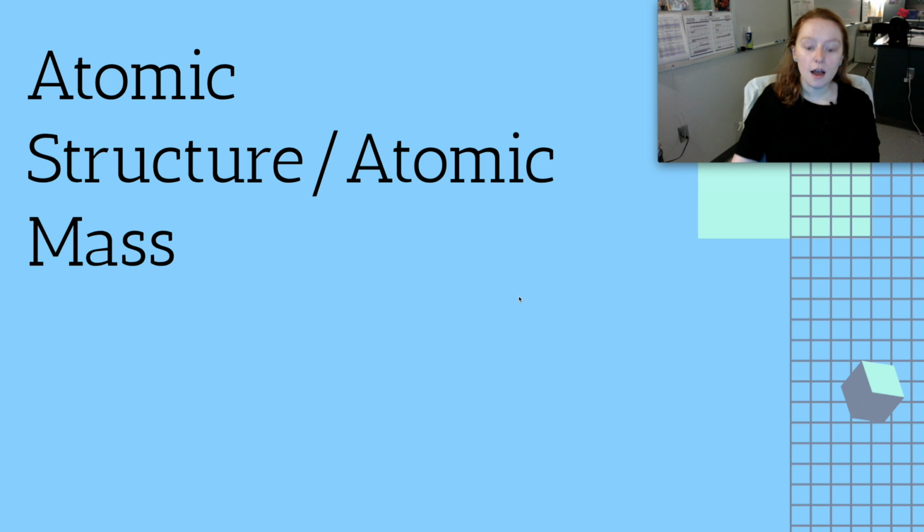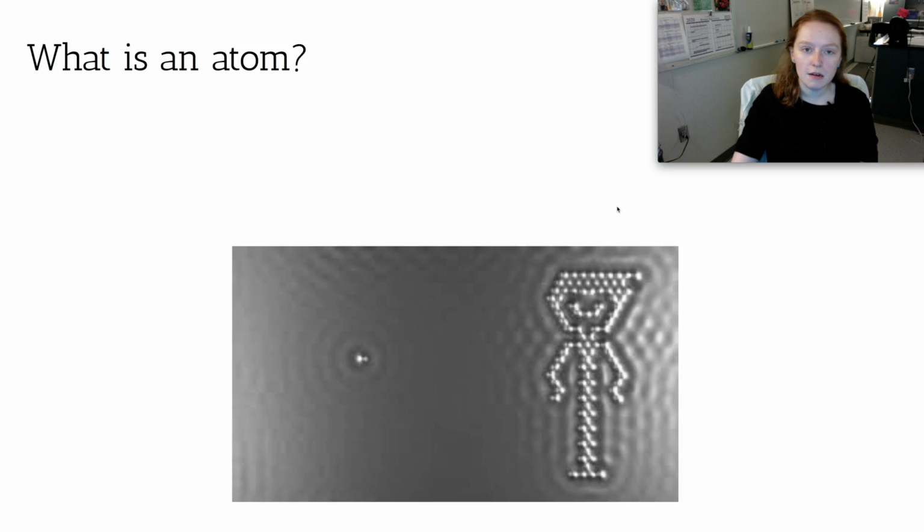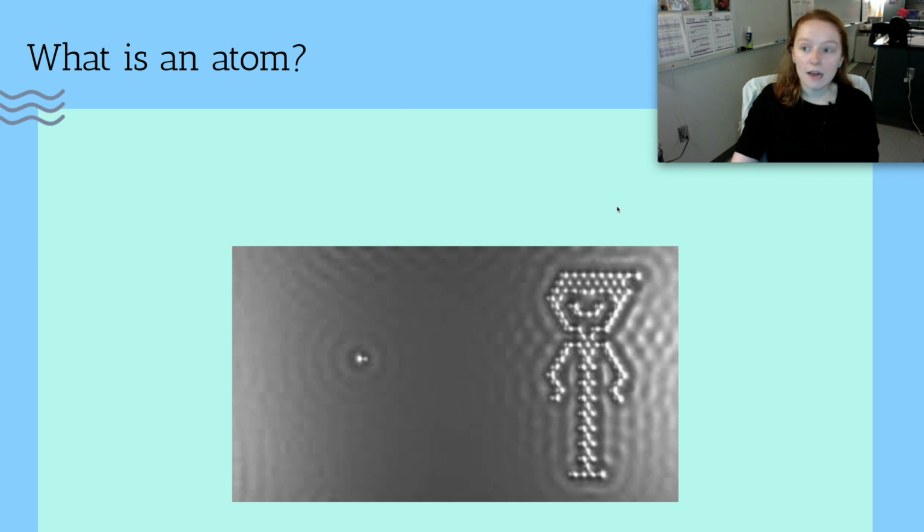So we're going to talk about atomic structure and atomic mass. These are really foundational things that you absolutely have to know in order to continue on with chemistry. So if it's something that you're having a hard time with, you should definitely reach out to me. Look at some of the other resources I have posted on Canvas and make sure that you're understanding what's going on.